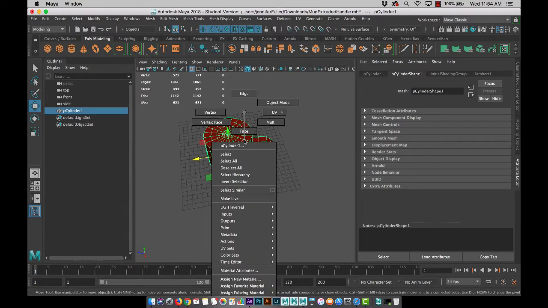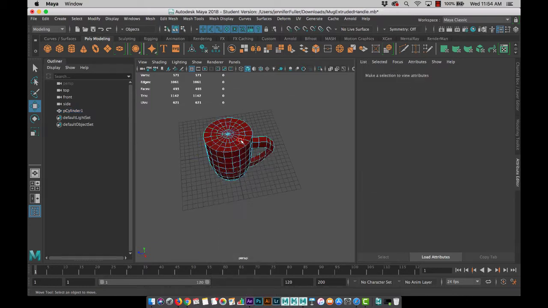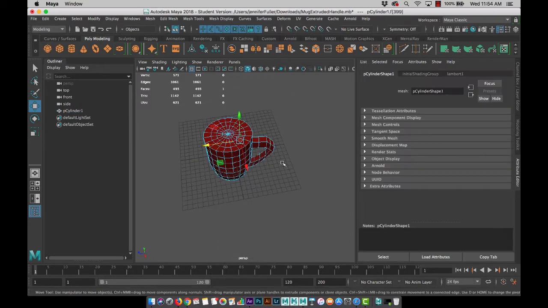So all I would do here, I'm right mouse clicking and holding and going into face mode. You can click on one. I hit Q to remove my gizmo. Q is just your selection tool. So if you ever find that your move, rotate, or scale gizmo are in the way, you can hit Q. So I clicked on one face, I'll hold Shift and double click, but it doesn't seem to be selecting. So I'll just hold Shift and go all the way around, and get each of these loops selected.